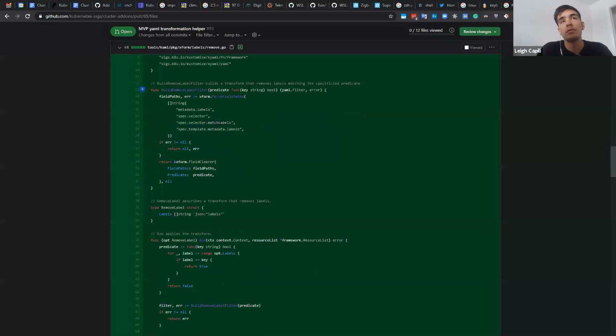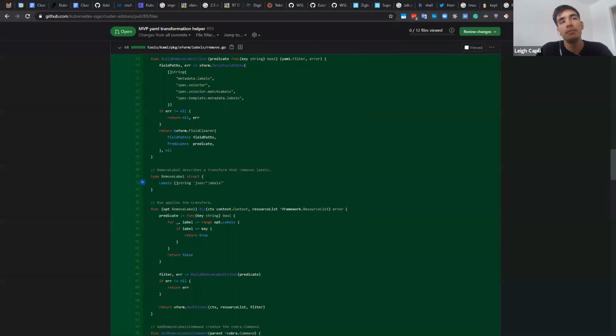Is that how that works? Exactly right. It looks at the keys of the labels, so the predicate is looking at the key. And this is the remove label filter. Okay, cool. Yeah, that's cool.